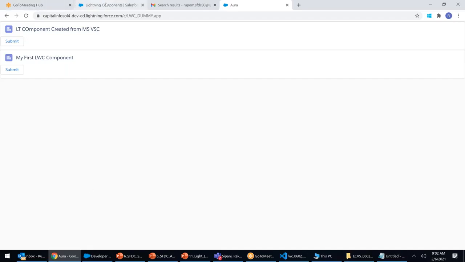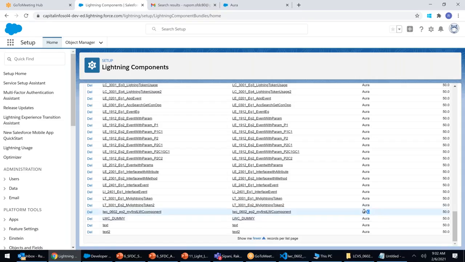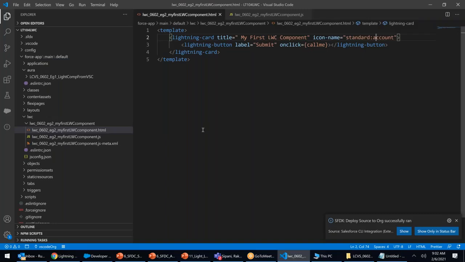I can also see the same thing here as an LWC. Everybody understood what I just did? We created our first Lightning Web Component.